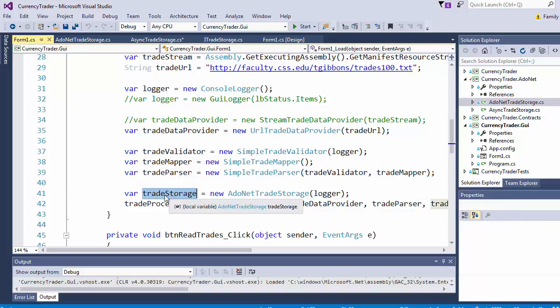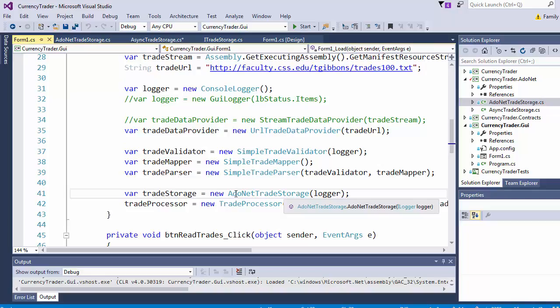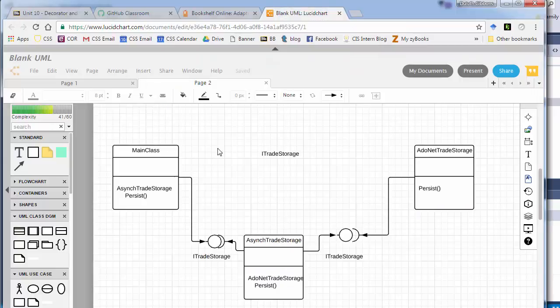It creates a trade storage object, an ADO.NET trade storage. And that's what we want to switch to an async trade storage. And it passes a logger into this. ADO.NET logs information and passes the logger into that. If you remember here, this main object used to have one of these ADO.NET things, and now it needs to have one of these. So we need to create a constructor similar to the constructor here for this.